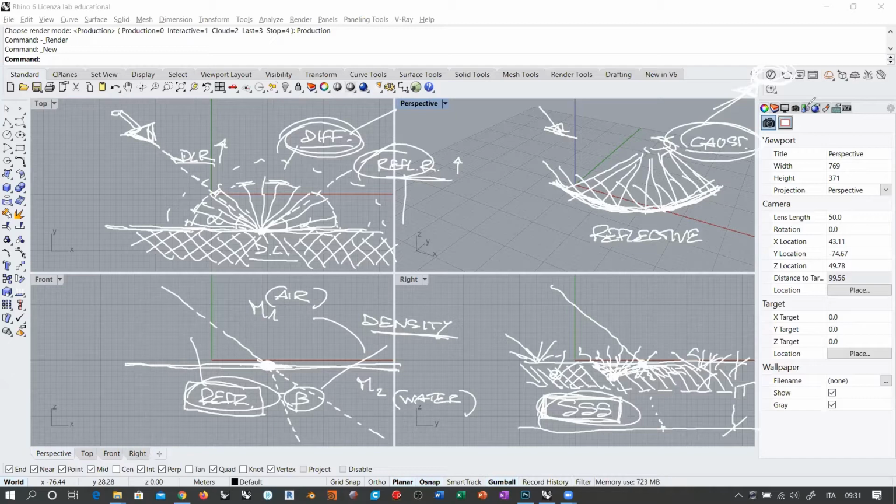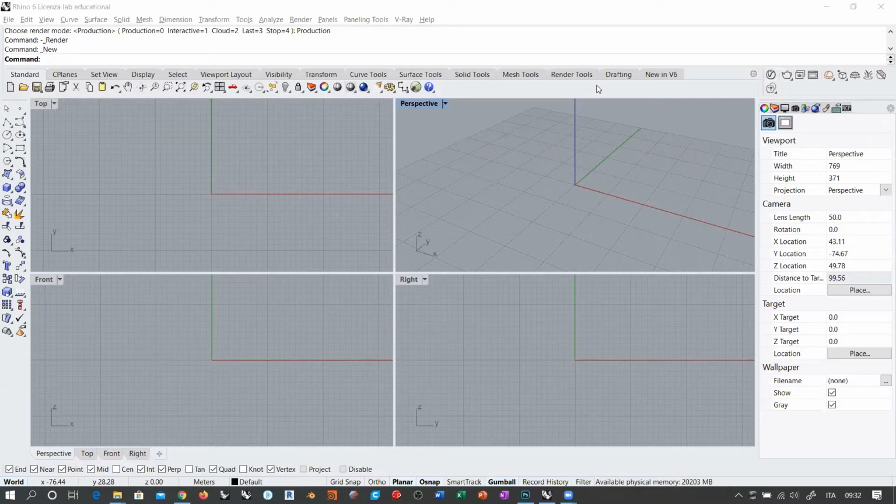And once we understand this, we will be able to tweak the settings of the V-Ray rendering engine in order to produce, let's say, a quick rendering for a preview of the final result, or a production rendering that will eventually need more time. But we will be able to reduce the rendering time when it is not necessary to get to a very, very high quality. So first of all, we are going to discuss light behavior in V-Ray. In order to do this, first of all, we must prepare the Rhino environment in order for V-Ray to work properly, or for us to work properly with V-Ray.